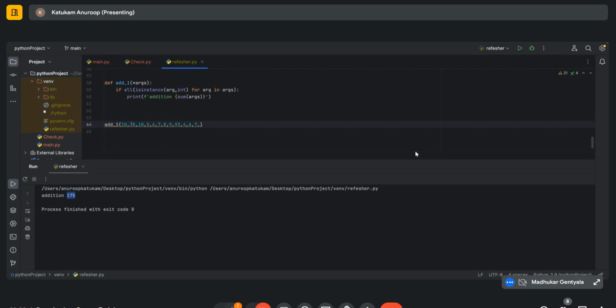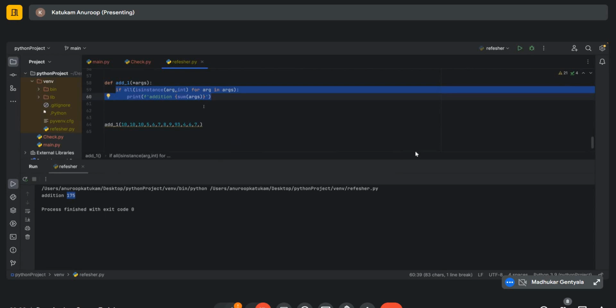So no matter how many numbers I dynamically give, even if I now give 1000 numbers, it will add up 1000 numbers and give the result appropriately without any issue. So when you don't know how many arguments you are going to pass, you can always use star arguments. This tells the function that I am dynamically using any number of arguments. The user himself doesn't know how many arguments he may pass, so you always accept any number of arguments, and accordingly your code has to be modified to address this.